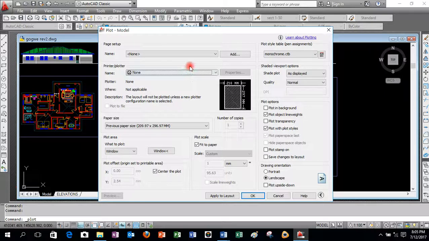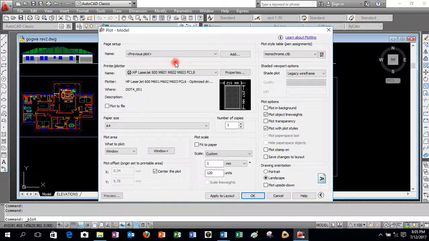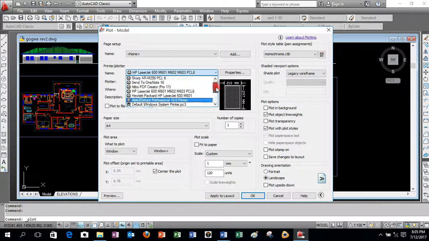Assuming I want to print that drawing on A3 paper size, then I'll choose maybe previous plot, that is if you had set your drawing previously. But where you have done nothing, let's assume we have none in this case. Then you scroll there to choose the printer that you want to use.